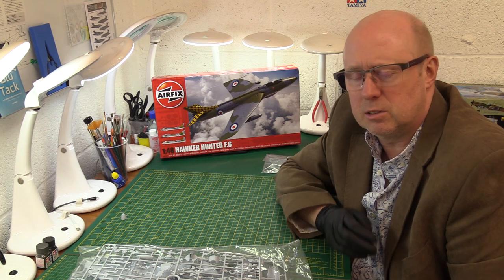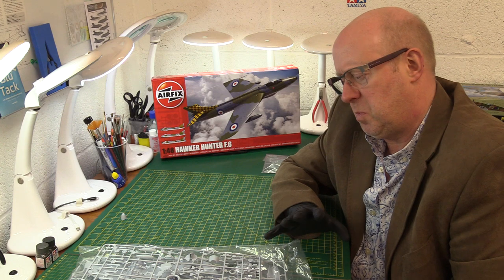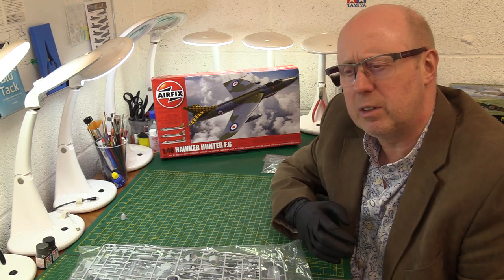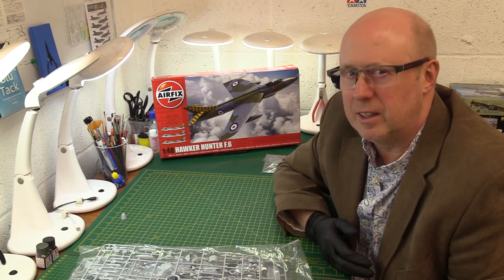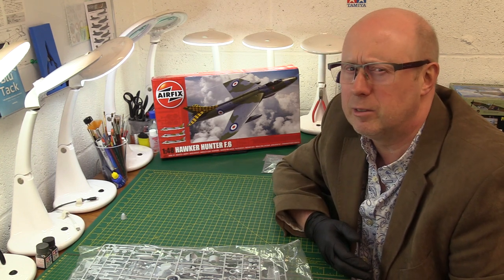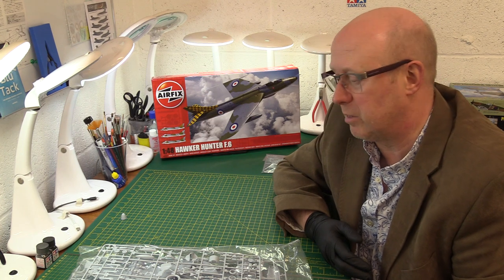A real nice fitting kit. Things just seem to fall together nicely. Very un-Airfix-like, very, very, I wouldn't say Tamiya, that's probably overpraising them, but heading in that direction, a big step forward. So what you see here is actually quite an impressive bit of engineering.